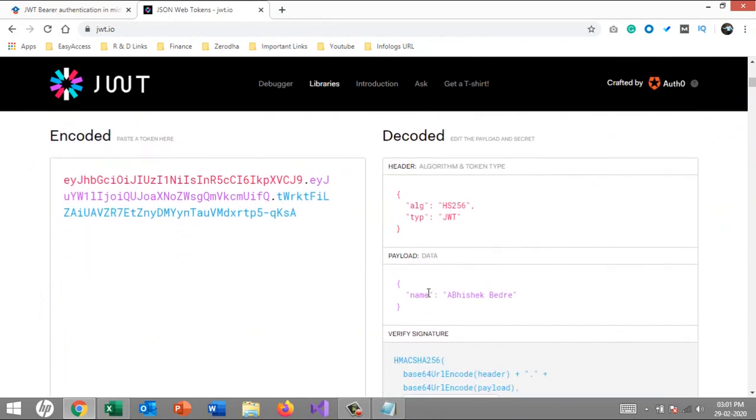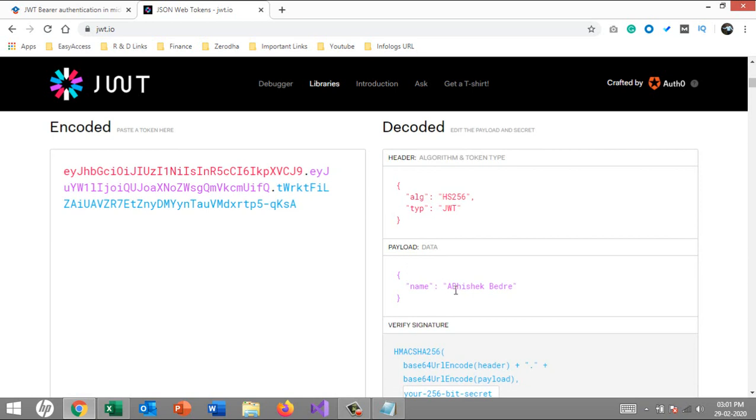So whenever we create a JSON token, you have to keep in mind that you can't store sensitive information inside this token, because it's just base64 encoded, so anyone can decode it. Okay, so we can see the data, the actual payload we are sending. But let's say I am encrypting all this information, so I don't get to know what the data is, right?